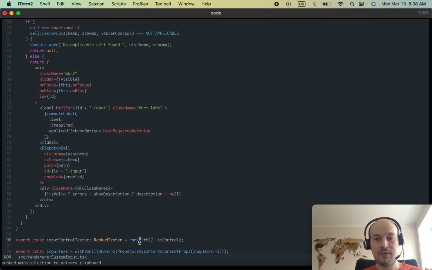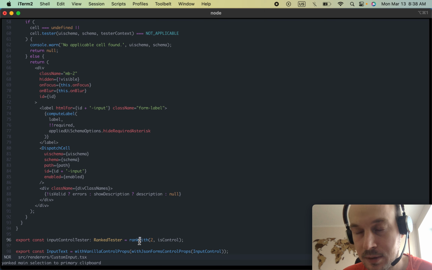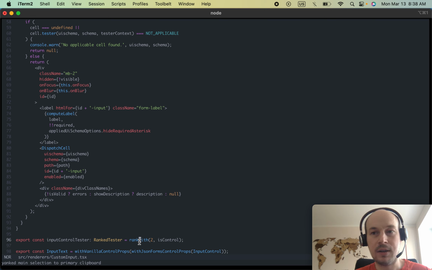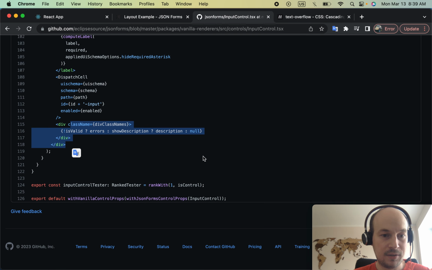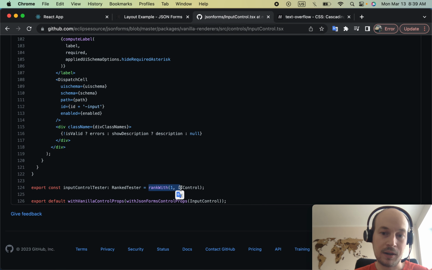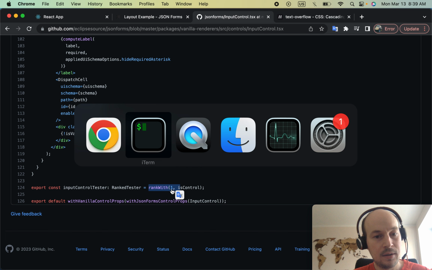And again, just in order for the renderer of JsonSchema to see that our overridden component is way more important, you just increase the rank from 1 to 2, which is what we did. And as you can see in the original, they have rank 1, and you can define whether you want to override it with a higher rank.